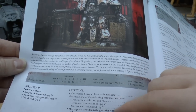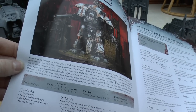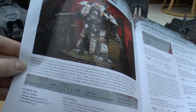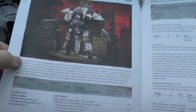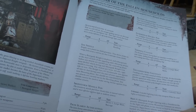One glaringly obvious thing is that he comes with a Reaper Chainsword and Thunderstrike Gauntlet, but you can give him a thermal cannon, and then you can also give him another thermal cannon, and likewise with a rapid fire battle cannon, you can have two, and you can have two Avenger Gatling cannons. So to have two battle cannons seems like an extra that Chaos can get, and there's his points and everything, all of his little rules. So there you go, that's the extra bits and things.